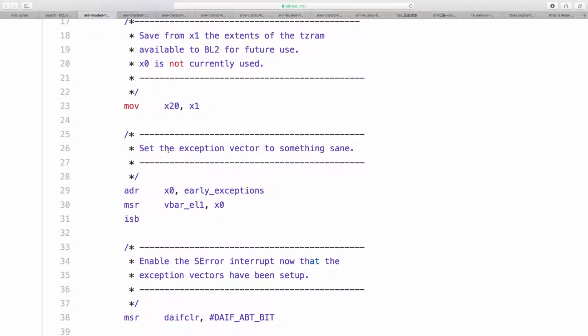Probably bootloader 1 gave that value to get bootloader 2. Yes. The comments say the exception vector is something sane. Which means bootloader 1 is only handling 3, so probably they're handling more. That's why it's more sane.